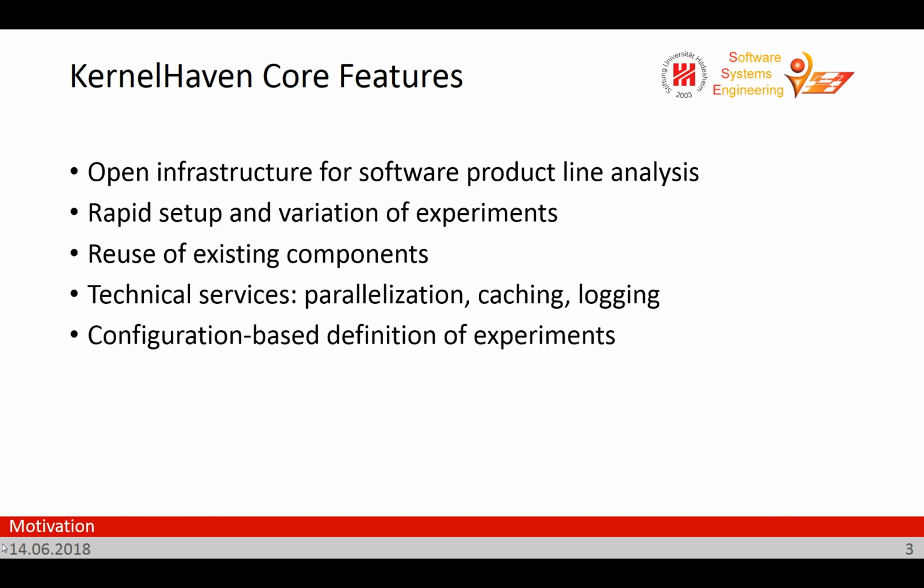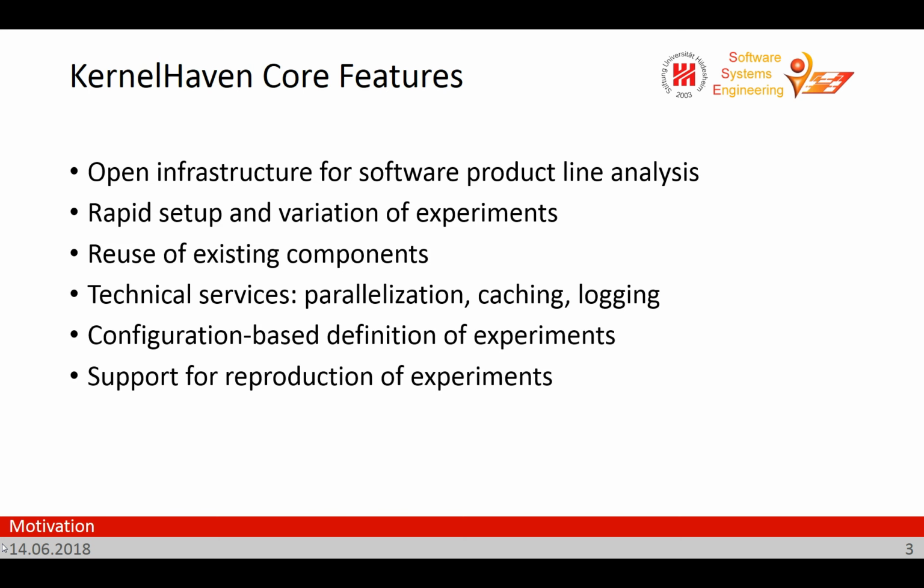Further, we have a configuration-based definition of experiments, which allows you, like the second bullet says, rapid setup and variation of experiments without going into the details of the implementation again, neither for the components nor for the infrastructure. You simply tweak a little bit about the configuration options we provide, or you may provide for your component, and you have the definition of your experiment.